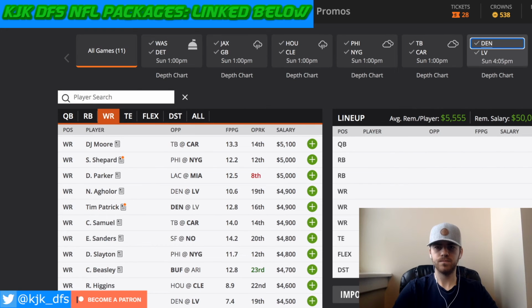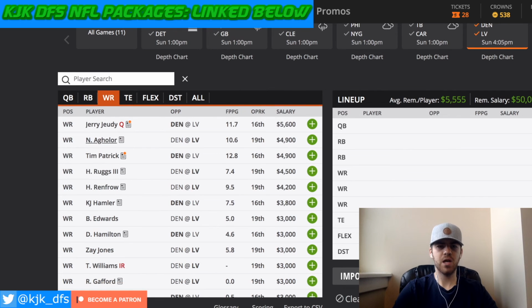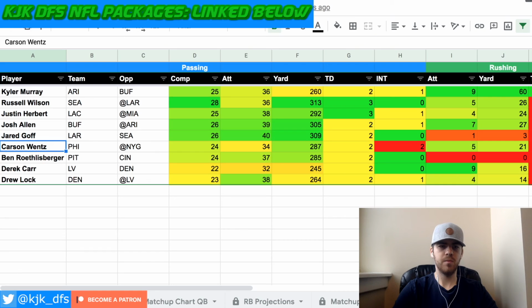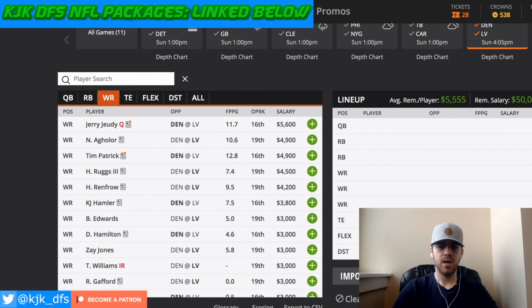And then I do like some of these options in this Raiders-Denver game because I do think that the target share is going to be very condensed. First guy I want to talk about is Jerry Jeudy. I do think that pairing him up with Drew Lock is viable this week. You can see Drew Lock did make my cut as far as QBs that I will have interest in. And I do think that the target share in this offense is very predictable. We've seen Jerry Jeudy the last 2 weeks get 10 targets, 14 targets, starting to become one of the favorite options of Drew Lock in this offense. I don't mind pairing him up with Tim Patrick on the other side.